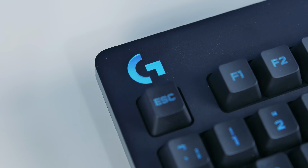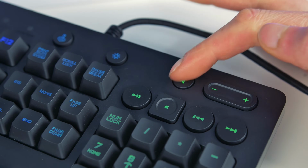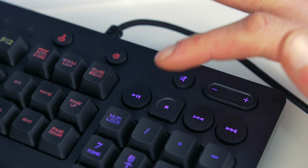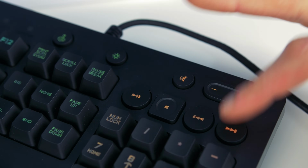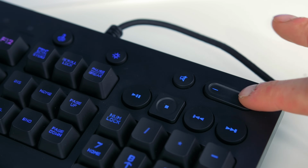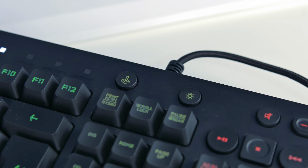In the top left you've got the Logitech G logo. It also features the RGB as you can see. I think it's a nice little touch, breaks it out from what we generally see. On the opposite end we've got our media controls: mute, volume up and down, play, stop, and previous and next track. Disregarding the fact that you can feel for the square to stop your music easier than finding a round button, I think it would look a lot better if it was just round like the rest. It would make it a lot cleaner looking and it won't look mismatched.